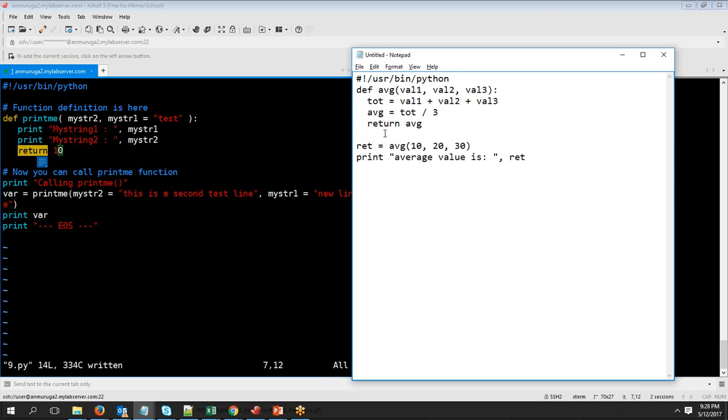Now what if I want to call the same function again with different values? I can simply reuse it once again. So here instead of 10 20 30, once again I can give some other values, and it is going to run exactly. Now you can see that by just defining it once, you can make use of this function again and again as many times as you want. So that is the use case where you can repetitively use the functions as many times as you want by passing different values.